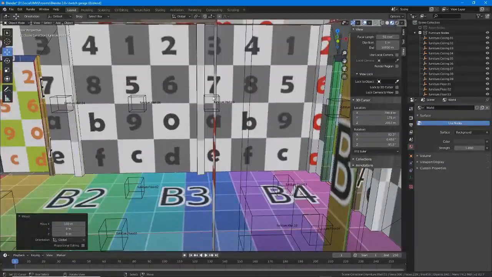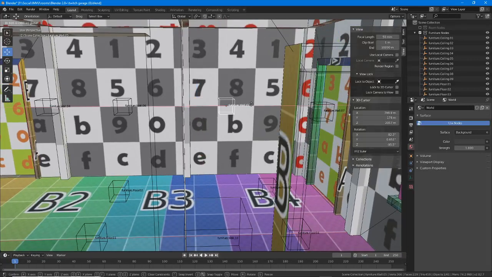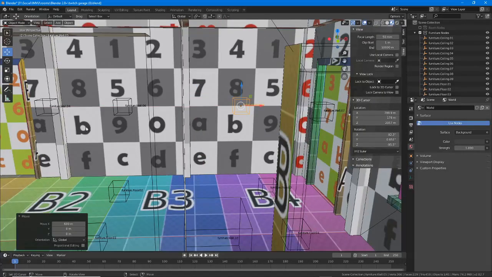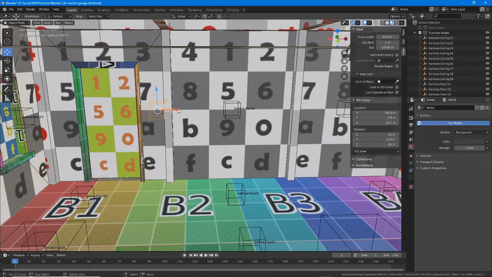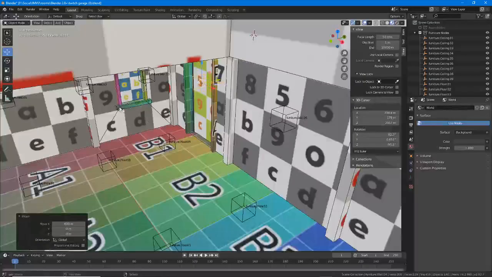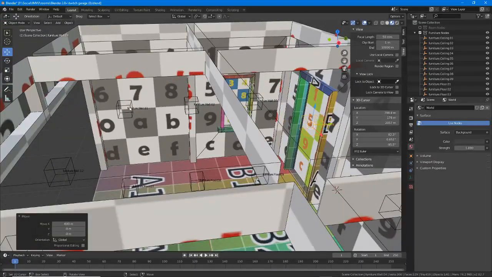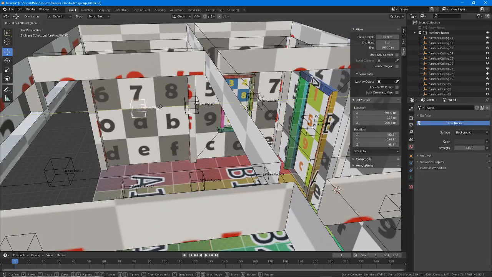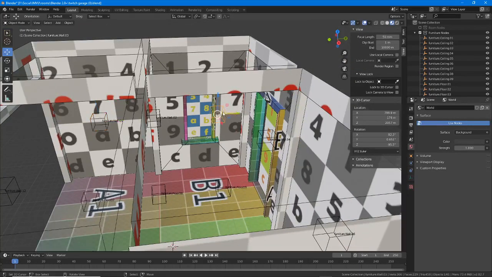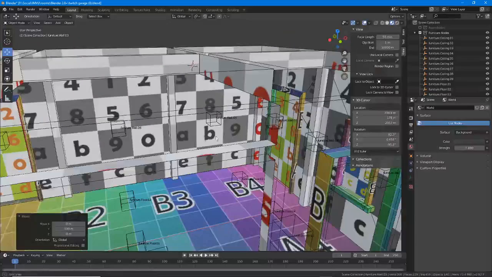But as for the floor nodes, let's move them so that they make a bit more sense. Move that to the door. Middle of the window.